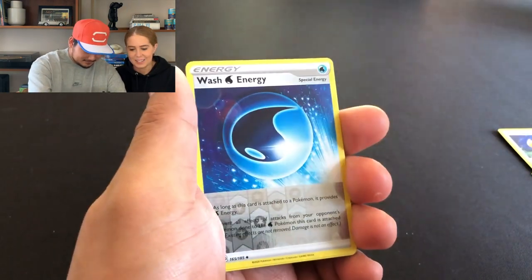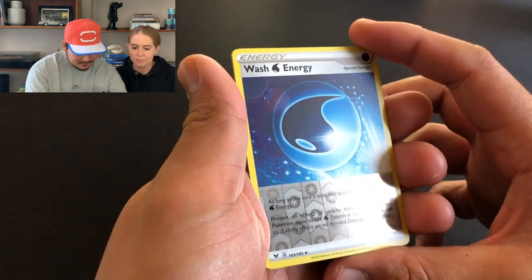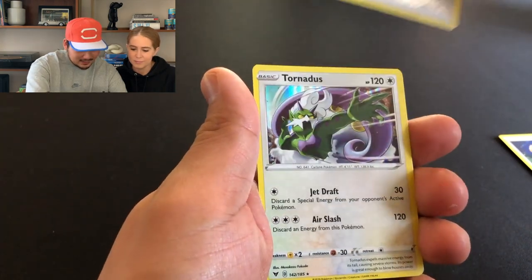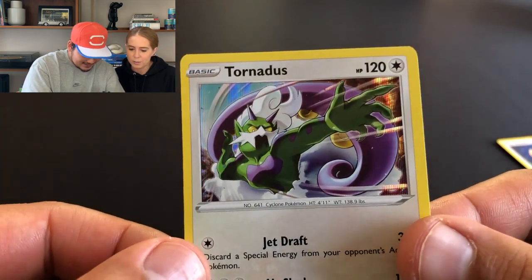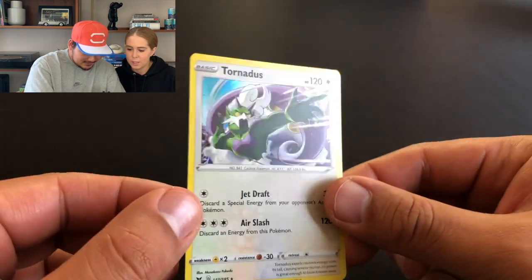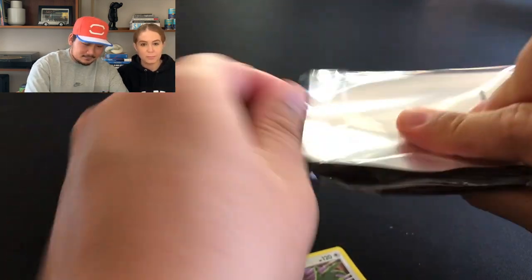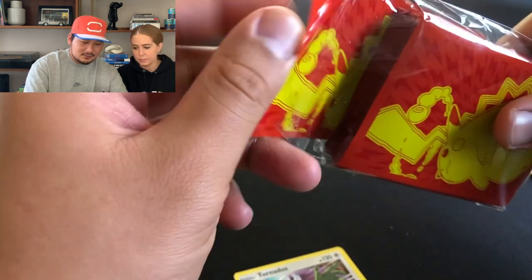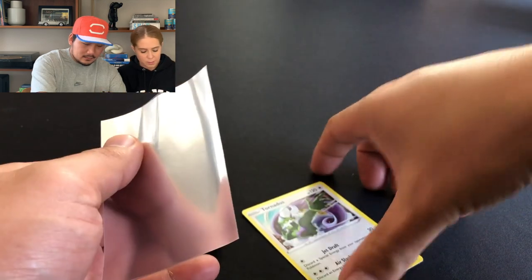Boom, Trubbish. And a reverse holo water energy. That's cool. I've never seen that card before. It's okay. Yeah, that's all right. But still reversed, and we got an Eternatus holographic. Whoa. Look at that. Like a Greek god or something. Yo, I love that purple and green. It reminds me of Joker or something. Look at that holographic. I like that. Put that in one of these. That's going to be the first card we'll put in one of these Gigantamax Pikachu sleeves. They're so hard to open.